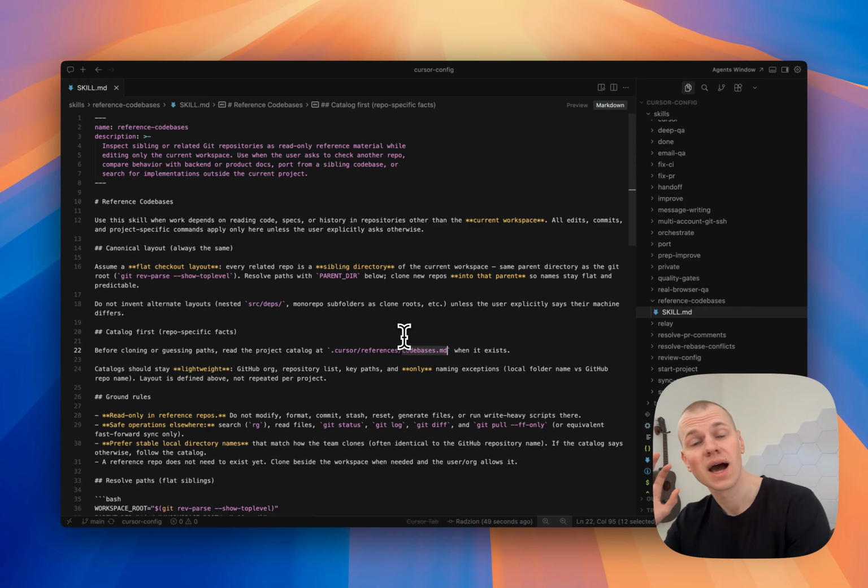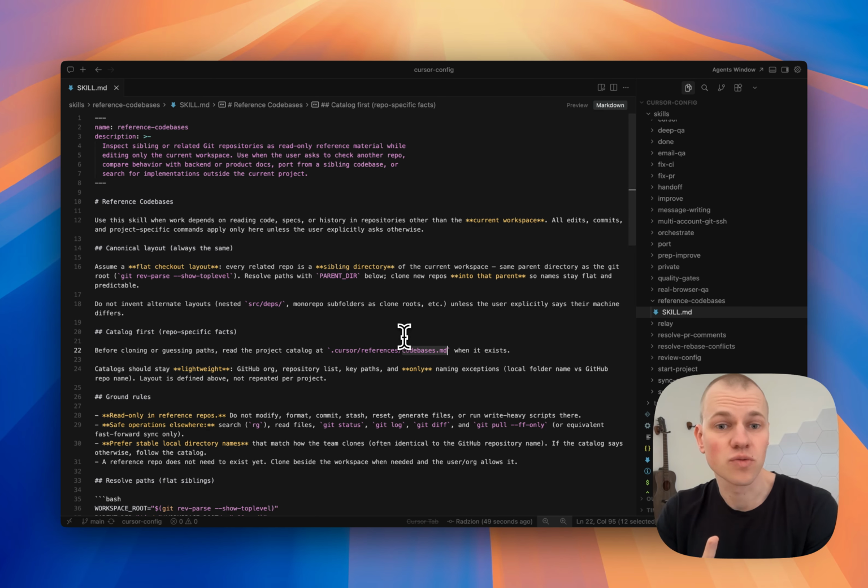It is very often that an AI agent will be more successful at your current task if it knows about other codebases and their implementation. For example, if you work on the front end, it's useful to know how it's done on the back end. Or if you work on one type of client, it might be useful to reference, for example, mobile clients that already implemented this feature. That's why I often type Reference-codebase and then the name of the codebase.